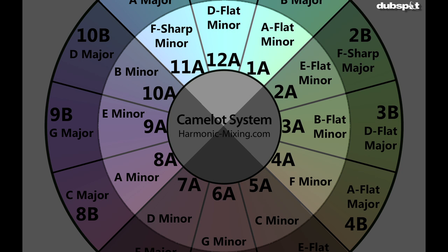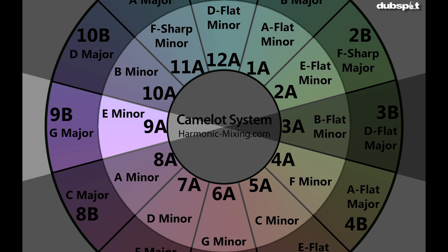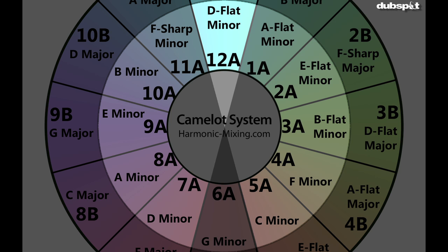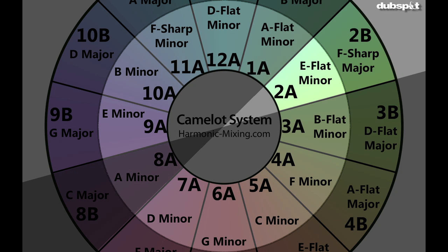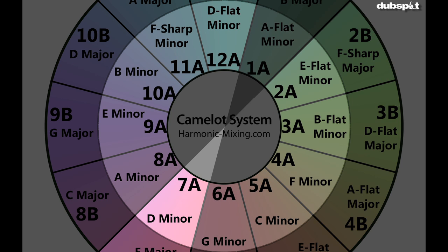Now, a couple other tricks that I've found from doing this for years is that some other mixes that sound good are subtracting 3, like going from 12A to 9A, or adding 2, so going from 12A to 2A. This is one form of an energy boost. The other form of energy boost, which is more extreme, is going from, say, D flat minor to D minor. So this will be an energy boost when I mix up a half step.